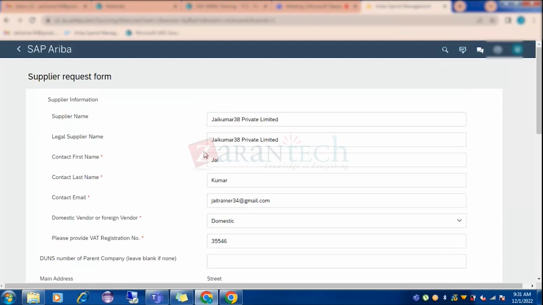Now, when you send this request to the supplier, after the registration, the supplier changed this name. He said, sir, my name got changed. It is now Jaykumar 38 LLP, not private limited. I changed my company to LLP, limited liability partnership. That update will only happen in your system if that field is mapped with your matrix of the supplier name.